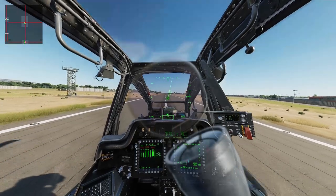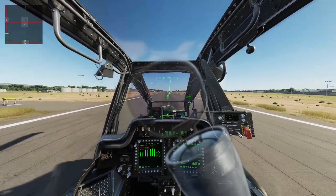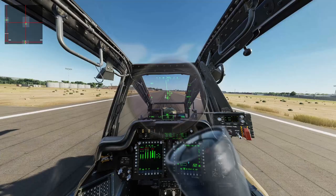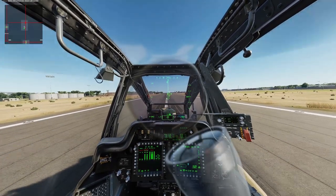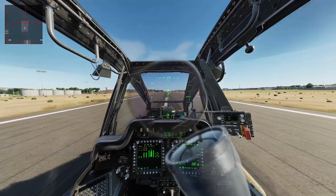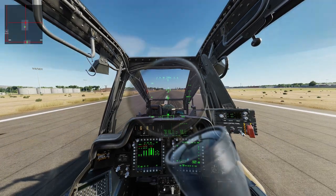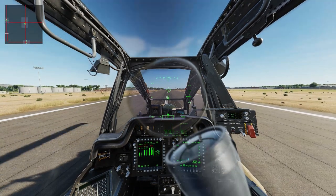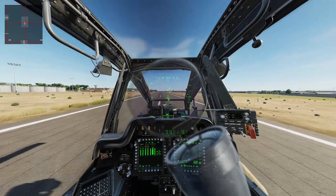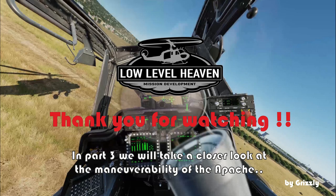The subsequent landing approach looks quite good at first. What irritates me a bit is the oscillation. The aircraft is still flying at 60–65% torque at less than 10 knots and the display is jumping back and forth nervously. A minimum of 70–75% torque would be expected, as in the in-ground-effect hover, and even more as speed is further reduced. I suspect the flight model was influenced in a player-friendly way to avoid too many hard landings. In Part 3 we will take a closer look at the maneuverability of the Apache.